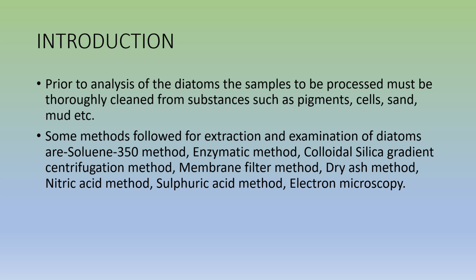To perform these methods for diatom examination, firstly we have to collect specific types of bones like the sternum, or it can also be body organs like the liver and lungs. These two are the main parts of the body which have the possibility of containing diatoms in drowning cases.